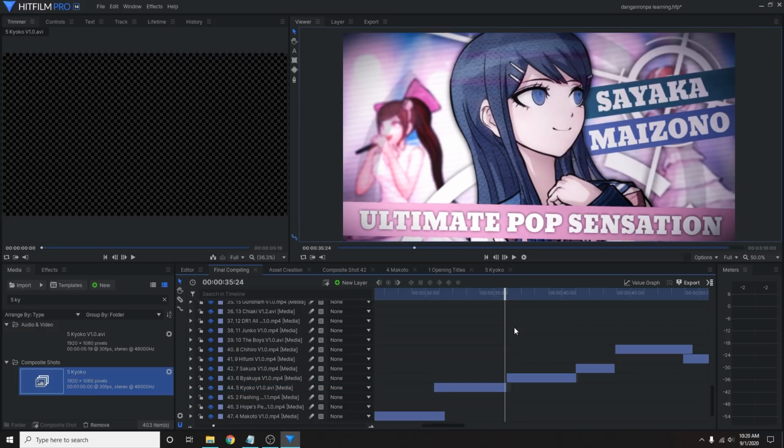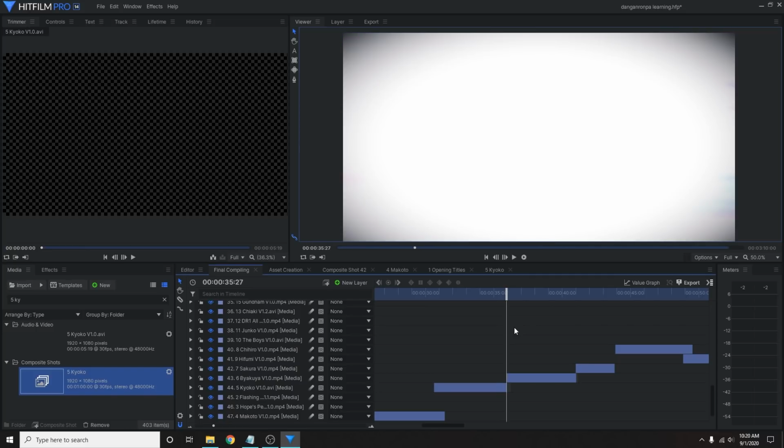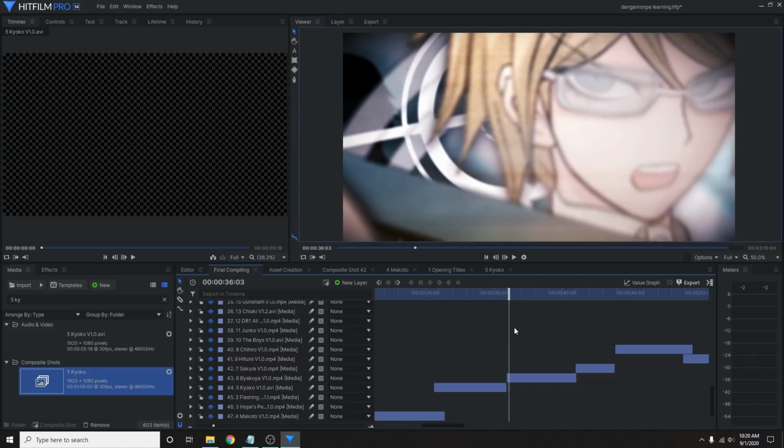But I would just keyframe the intensity of the lens flare, so it starts out slow, speeds up, and then bam, it would hit like maximum, so it would just be perfectly white. And then I would start the next shot, and it would be the same thing in reverse. The effect would just go back down.